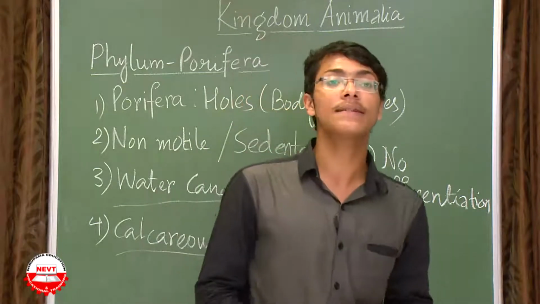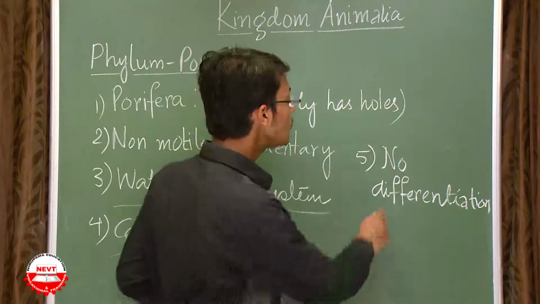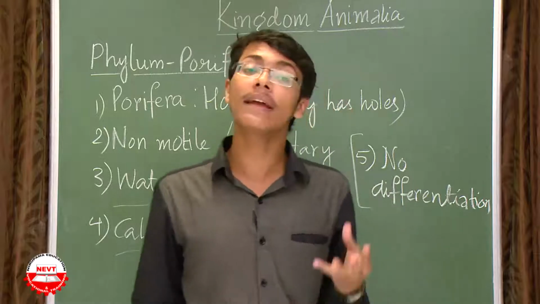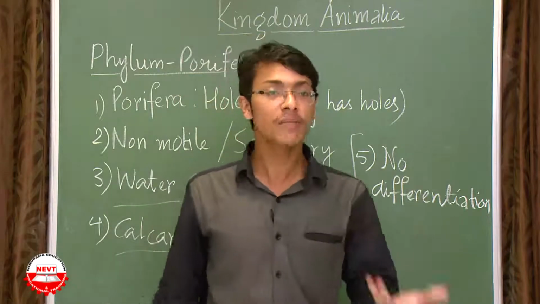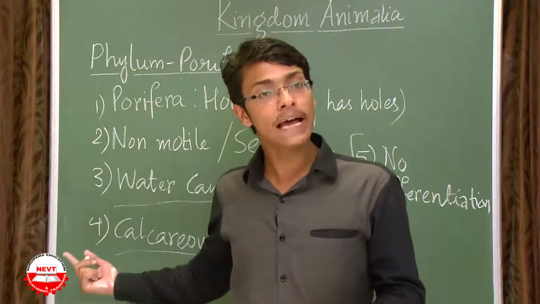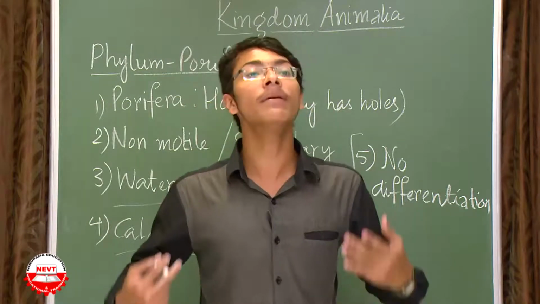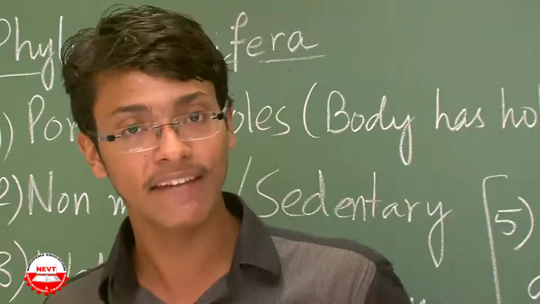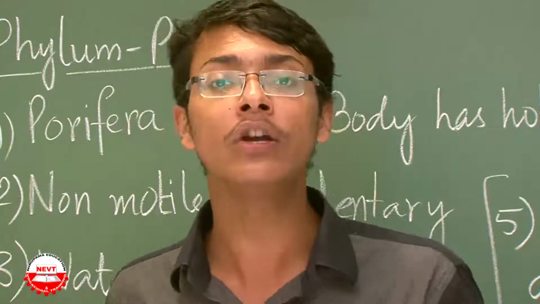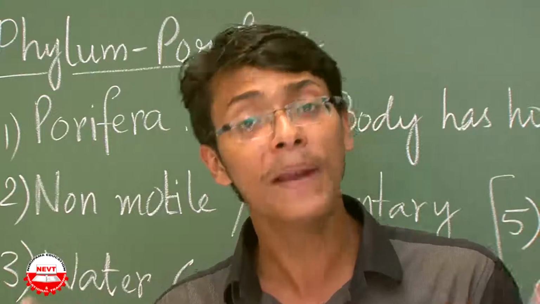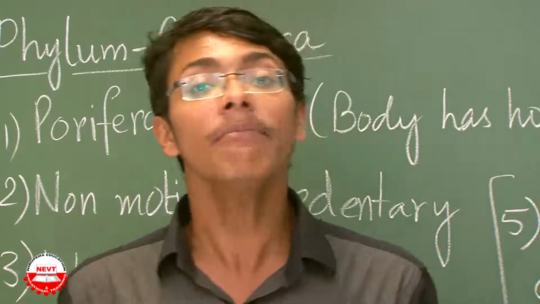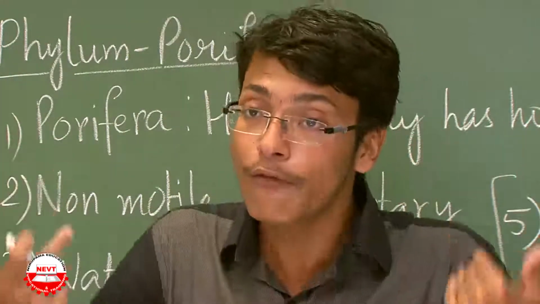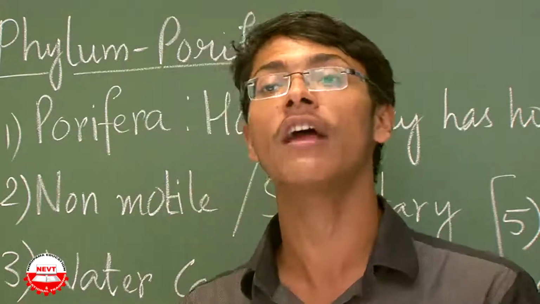the final characteristic of the poriferans is no differentiation. What do you mean by no differentiation? Please try to recollect what I have told you in case of the plant kingdoms. No differentiation means, say for my body, I was once a zygote, now I am an adult, or you can say now I am a mature human being in terms of biological science. I have hands, fingers, legs, mouth, face, eyes, ears, nose, tongue, teeth, all organs placed in their designated position. That means my body is differentiated. That is, my body has definite structures that are prescribed for a human being.